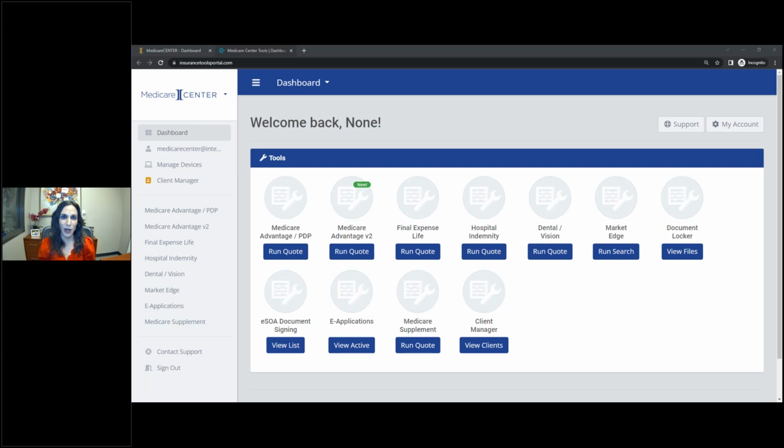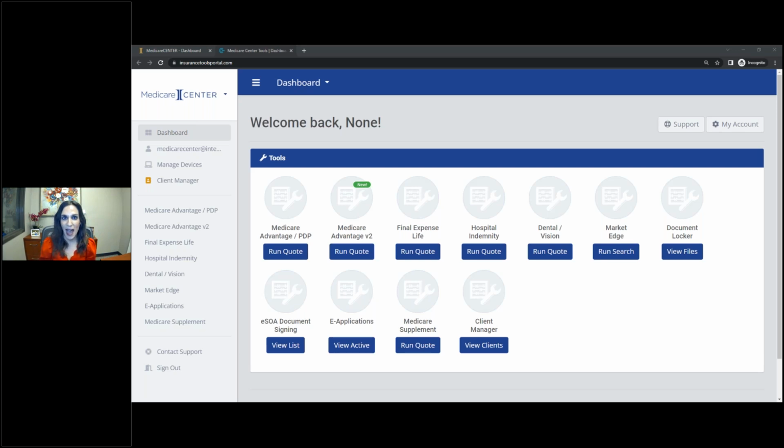And it also makes it great that you can manage all of your applications in one spot. So you can see your submitted Medico apps, but you can also see your submitted Mutual of Omaha apps, your submitted Aetna apps, your Allstate apps, really managing in one centralized location.